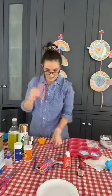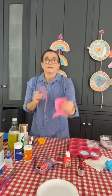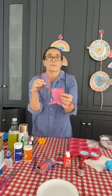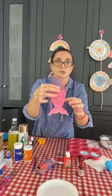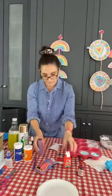Okay, now we're going to put her tail on. Now, the first time I did it, I made the mistake of gluing all of this. You don't need that. You just need to do just a portion. So we're going to glue about that much.